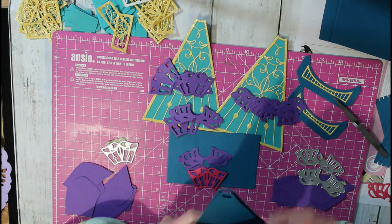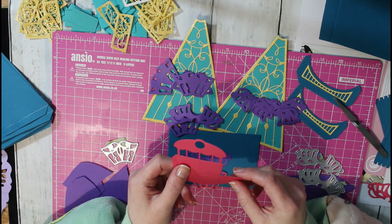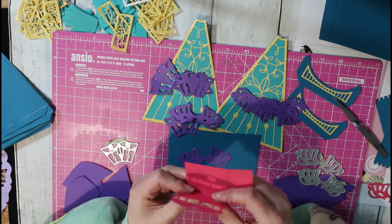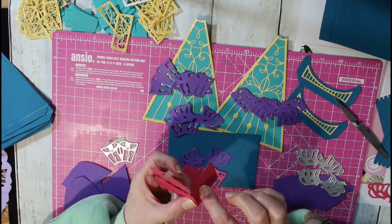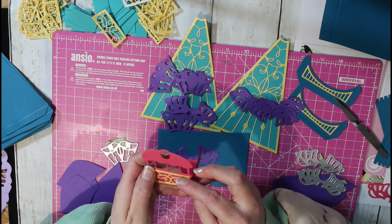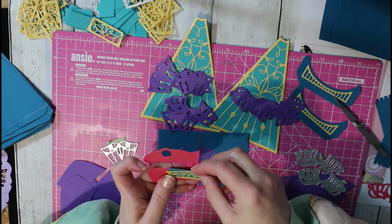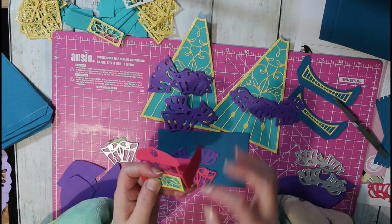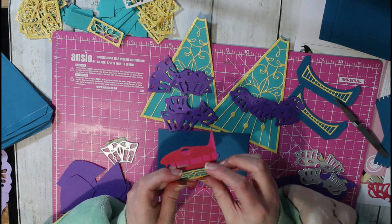You need to cut out 6 of the side panels, 2 of the bases, and 6 carriages, but each carriage is made up of 2 halves, so that's 12. And then each carriage you can decorate, both the fronts and the sides. Again, Tonic supply a gorgeous verso die that you can use, and you can step it up further if you're like me and like to add a backing panel as well. If you think that's the 6 carriages, but each has got 1, 2, 3, 4 sides, so if you just think about how much die cutting is involved, it's a real labour of love.